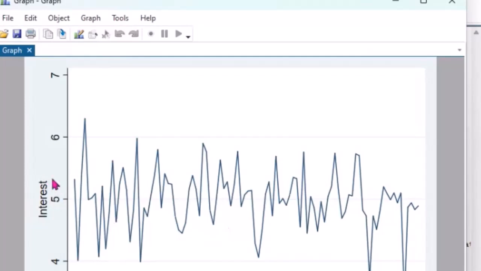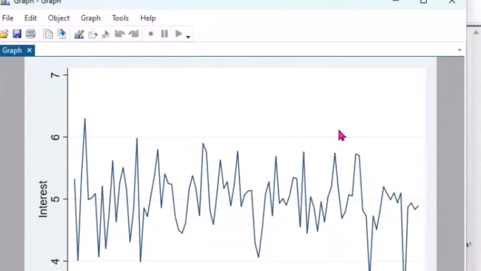You can see on the y-axis we have interest. On the x-axis we have the date from 1st January all the way to April.